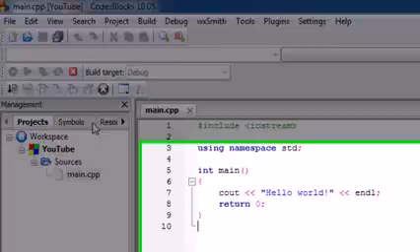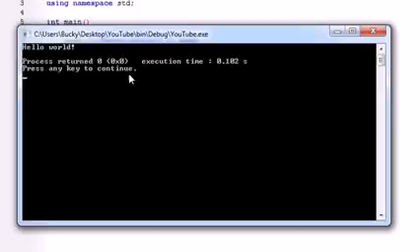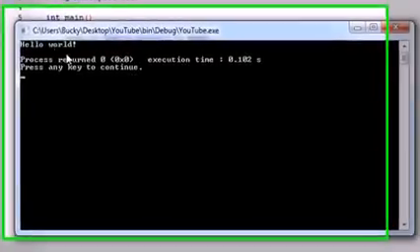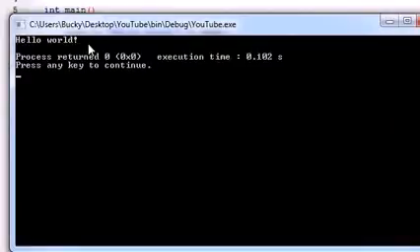It may flash a couple boxes, but basically a box should pop up that says hello world, and this is all that program is. Basically it prints out hello world on your screen. So if you build and run this and you get hello world, it means that you downloaded it, installed it, and set up your project successfully, so we are good to go.